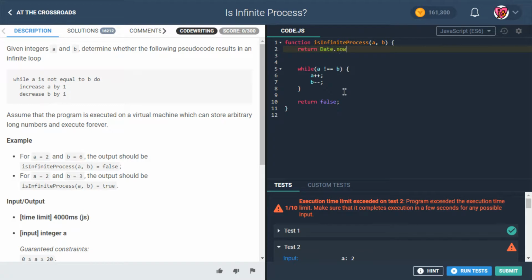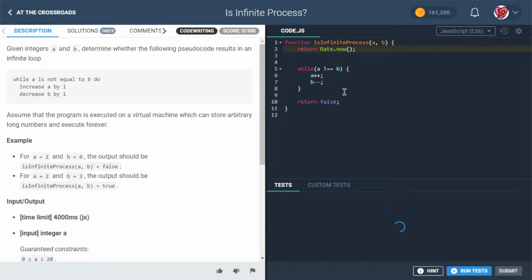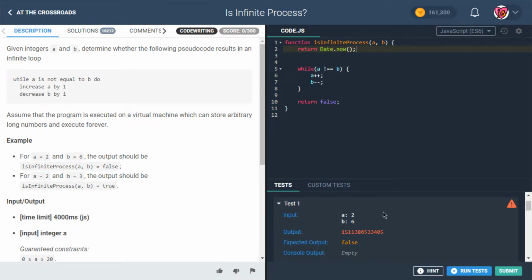If we were to just return Date.now, we'd get a number, and it's a really large number. In case it's not obvious what this number represents, let's do a little bit of work here. First of all, one little spoiler I'll give you is that this represents a number of milliseconds. Okay, so let's divide by 1,000. So now it's seconds. Let's say we want the minutes, so we'll divide by 60. And maybe we actually want the hours, so we'll divide by 60 again.